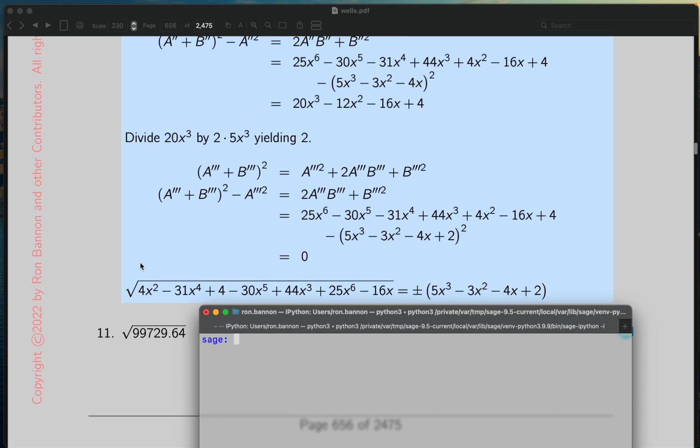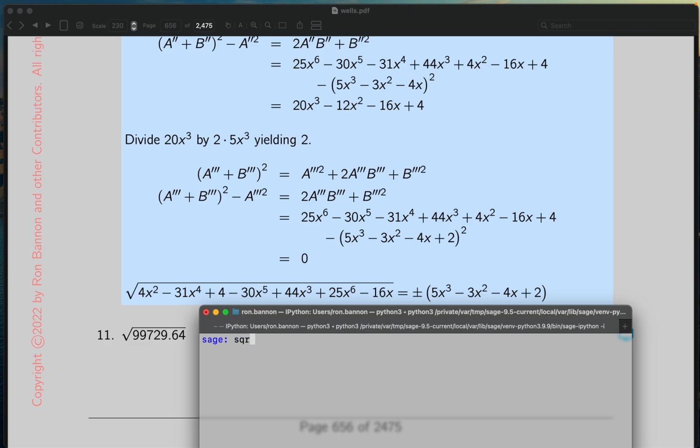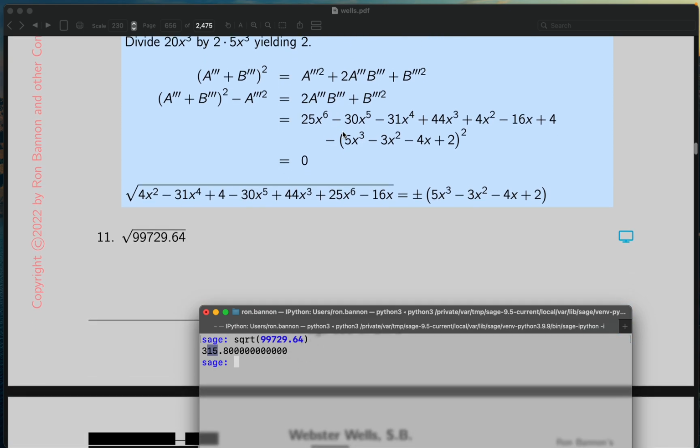Let's write this down now. And Sage is going to return the middle to me immediately. You might have a suspicion about it at this point. Let's see, 99729.64. And you get 315.8. Again, I knew it was going to be 300. I knew it was going to be 0.8. What I didn't know was the tens place and the ones place. And that's the whole point of the algorithm, to find out what's in the middle. It's tough, though. All right, I don't find it an easy thing to do.